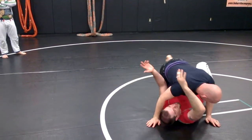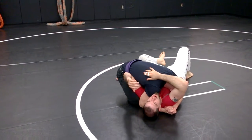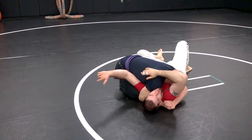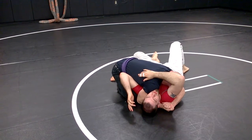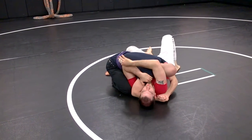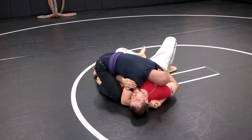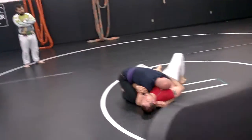One more time, we'll just go from side control through the whole thing. Goal again, get back to guard. Then, Ryan, if you want to practice the get up, go for it. That's entirely up to you. I'm gonna make a little space. My arm is down, not over his head. Pop that hip, up, knock him over, whatever it takes. Again, space.